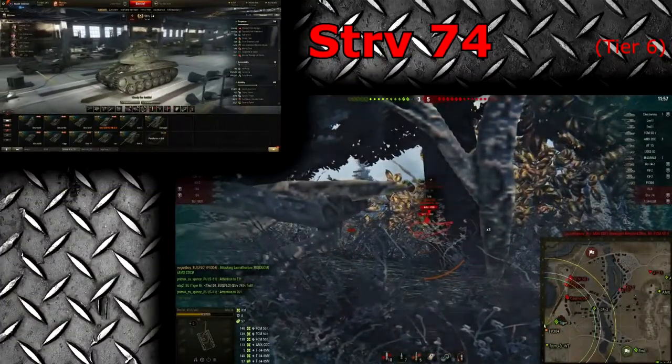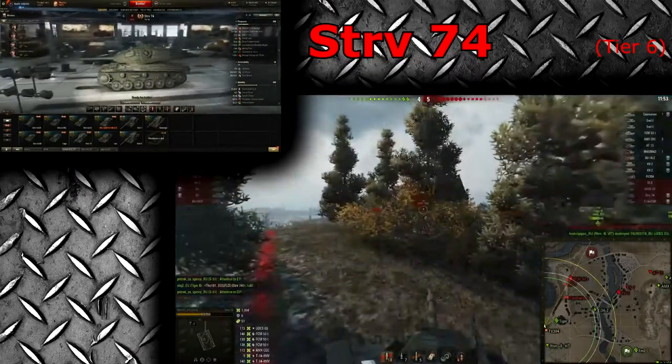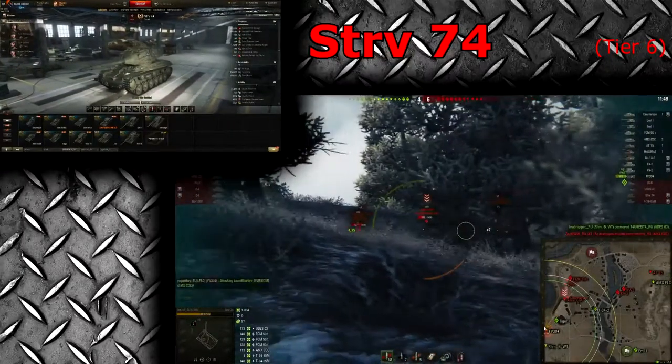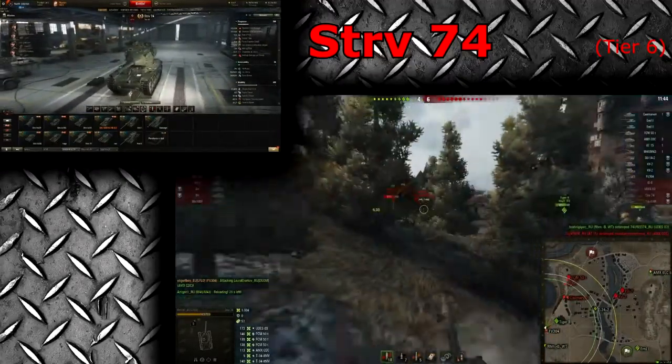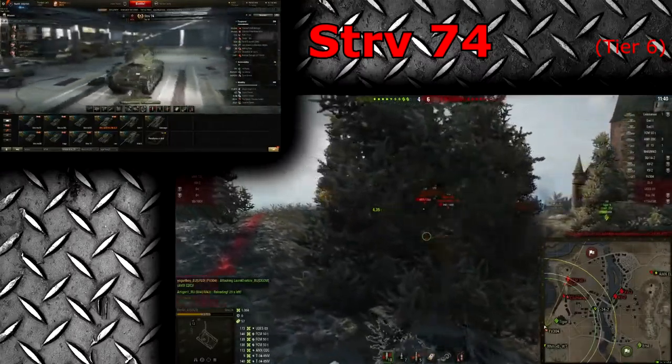I really like to play this tank on the test server as well, and the fact that I have seen this tank in real life just makes me want to get this thing even more. I think I will really like this vehicle when it comes out on the live server. So this is a really competitive tier 6 tank in my opinion.